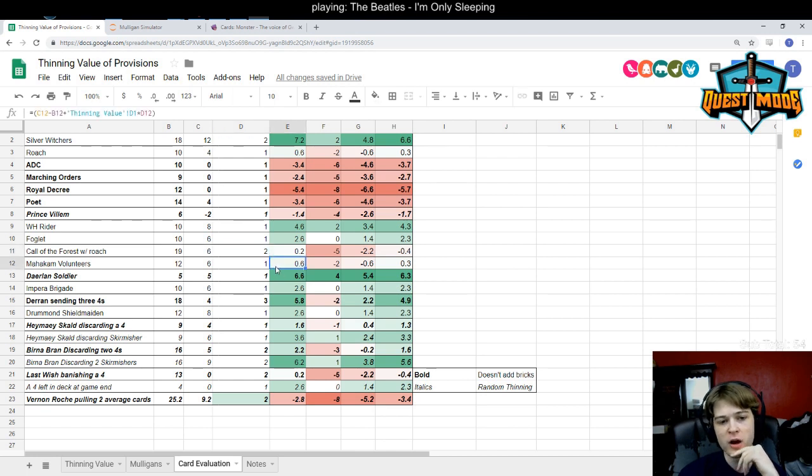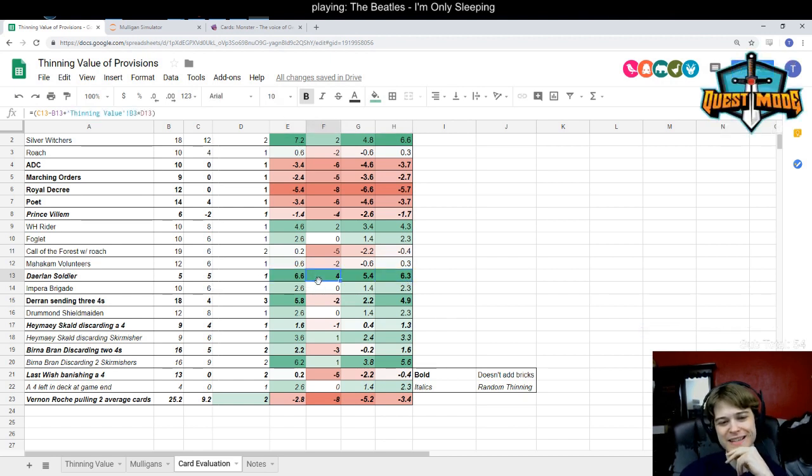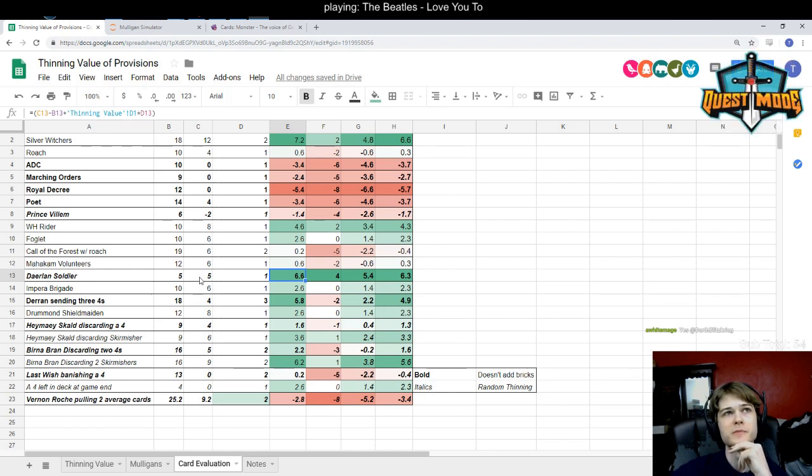So continuing with the theme, all of the bronze recruiters are really good. You're getting somewhat reasonable value out of Mahakam Volunteers. Daylord Soldier is the nuts if you can RNG it. You're getting anywhere between 4 and 6.6 points extra. So if you were to fairly cost this card, it would probably be like a 9. Maybe an 8. Just in terms of provisions, when you take into account the thinning. You can only lock units and not artifacts. Correct, yes.